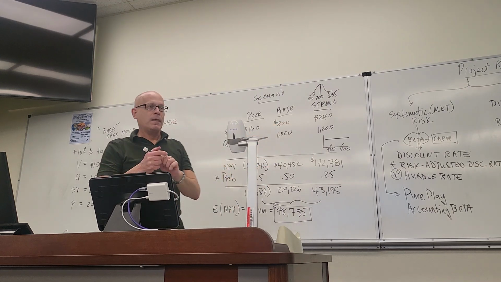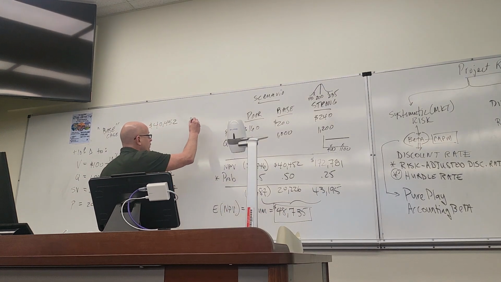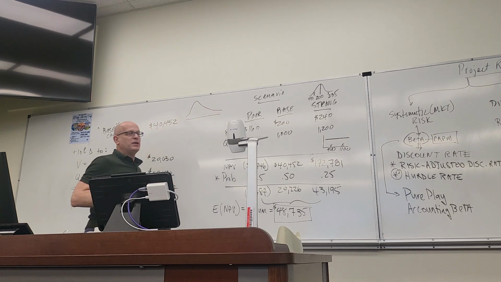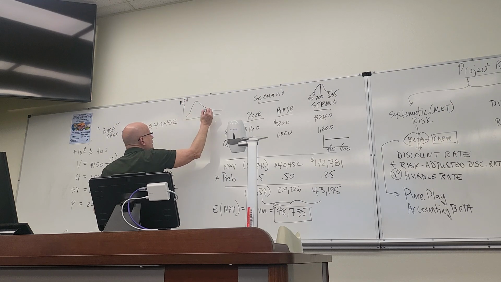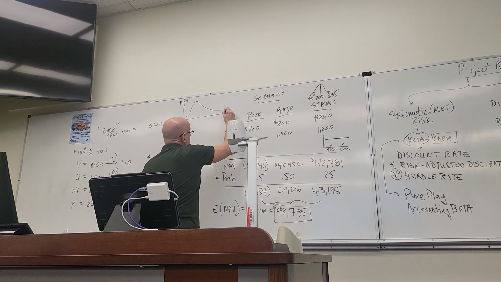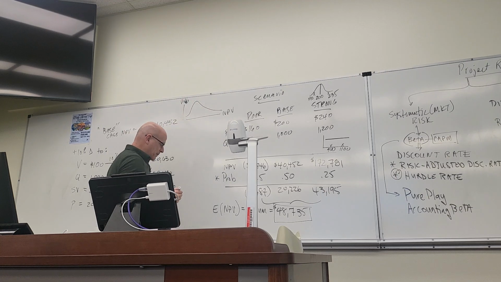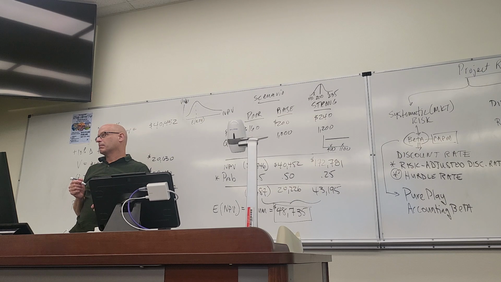And the nice thing is, when you do this, you won't simply get an expected NPV, you'll get a distribution. Maybe your NPV looks like a skewed distribution like this. So NPV on one axis, and probability on the other. It might look like that. And this might be your expected NPV right here, right? Maybe it's close to that 48 right there.